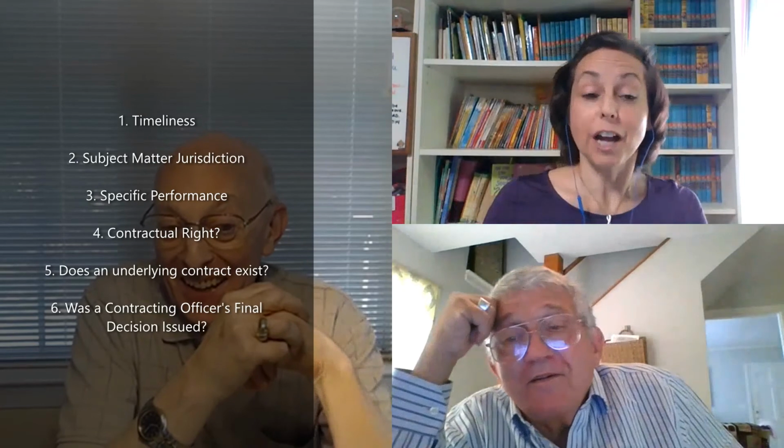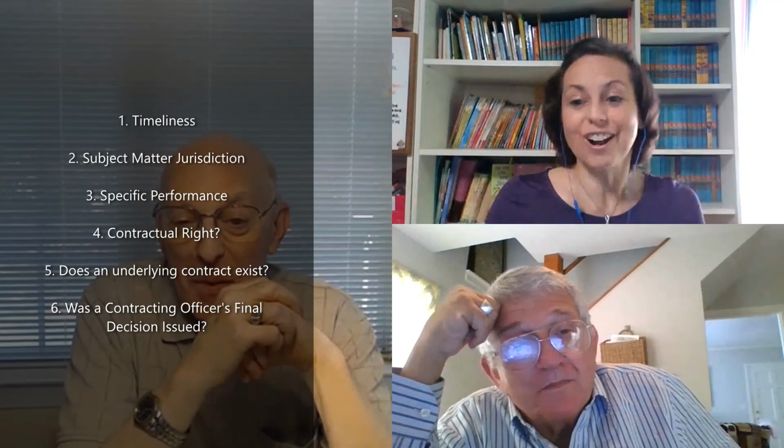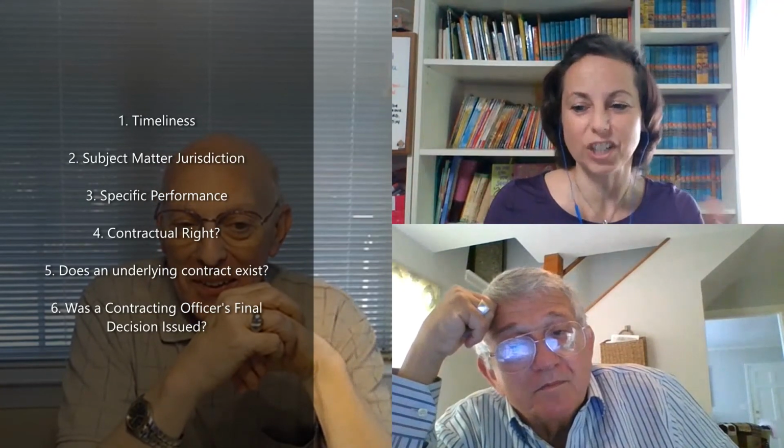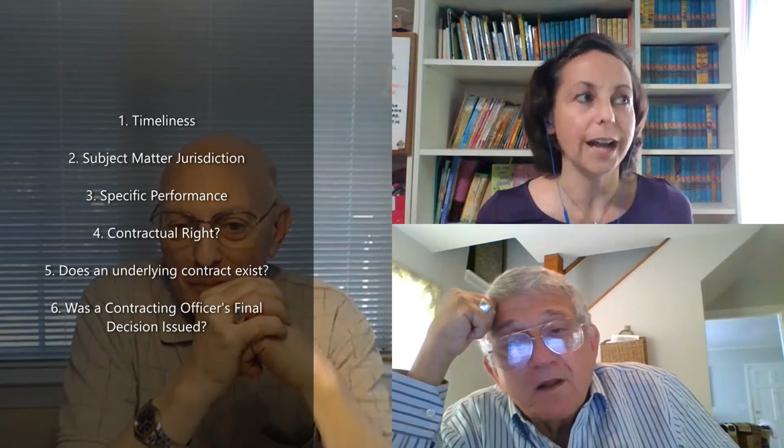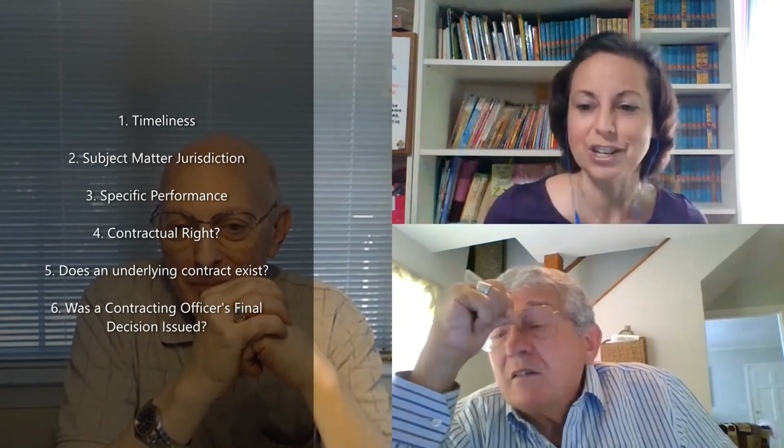What about, was there a contract to begin with? Was there a contracting officer's final decision? We've got some of those very basic things that would, I guess, be obvious, but I'll throw them up on the list here. That's not as obvious as you might think, because a lot of times, particularly with a pro se, they will start raising issues that never were adjudicated in the final decision.